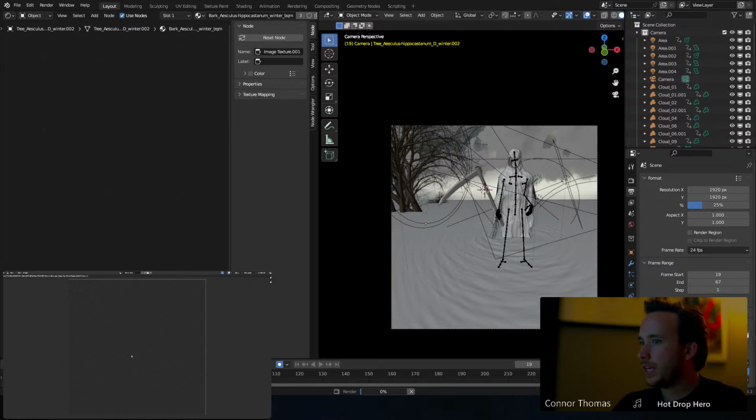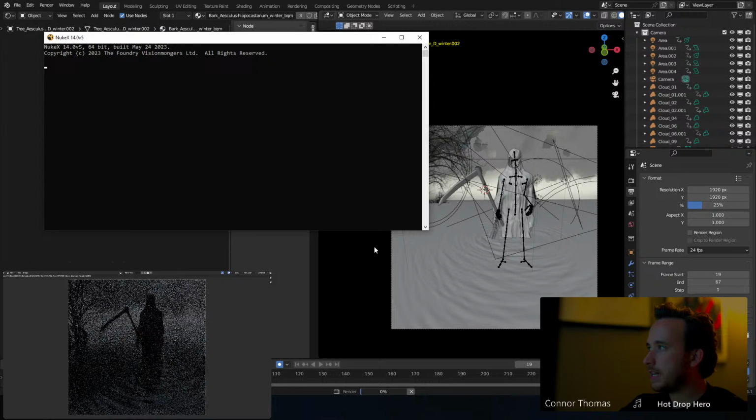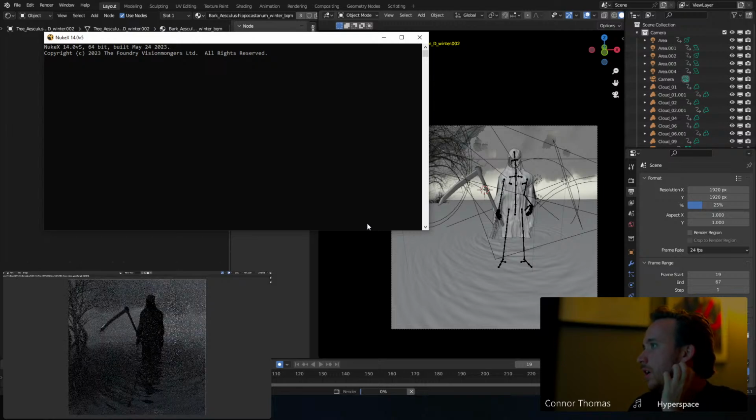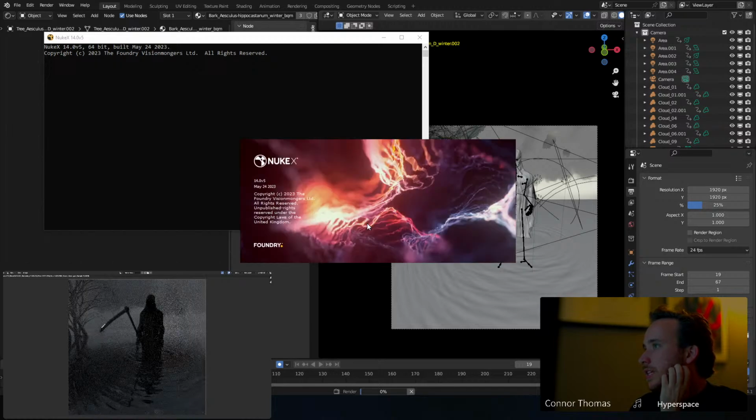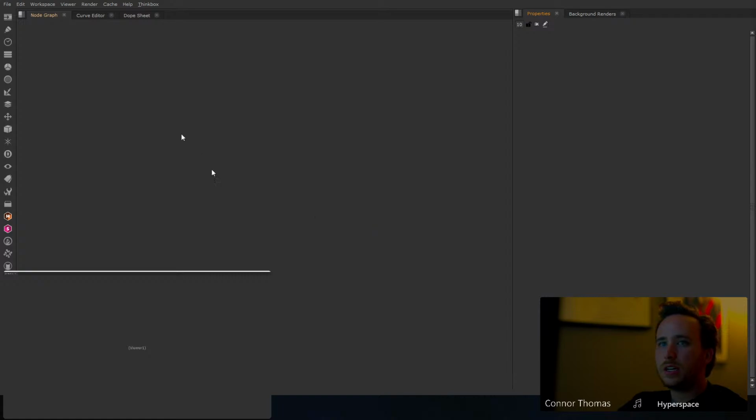While that's going, let's open up a comp. I'm going to be compositing this inside of Nuke, so when this is finished we can comp it in Nuke. Should render decently fast. I mean, it's gonna say it's taking 25 minutes first, but that's fine.